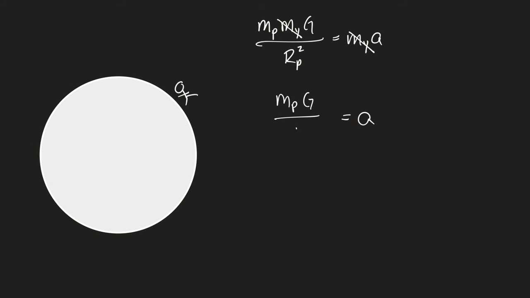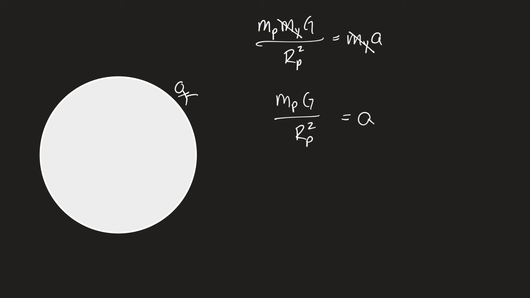I don't know if you paid very close attention a minute ago, but we found the acceleration of gravity when we were talking about the force of gravity on you. Did you realize what we did? We took the mass of the planet, the mass of you, G, divided by the radius of the planet squared, and set that equal to the mass of you times a. That's what we did when we were first using this. And we can cancel out the mass of you, leaving you with the acceleration of gravity looks like this.